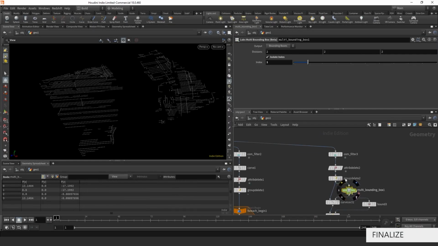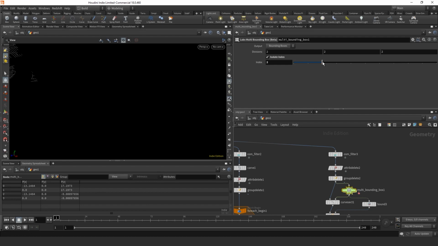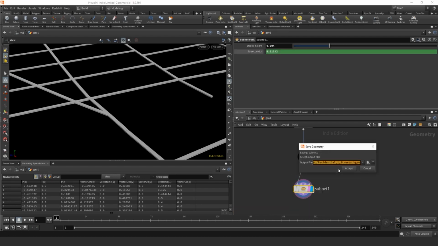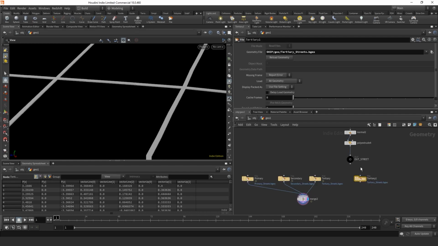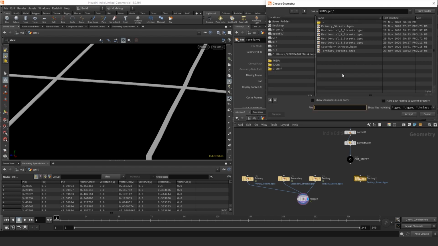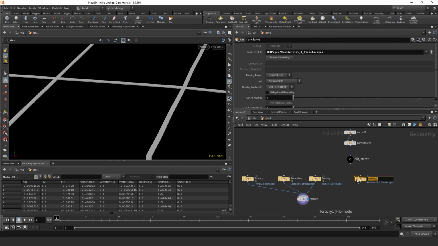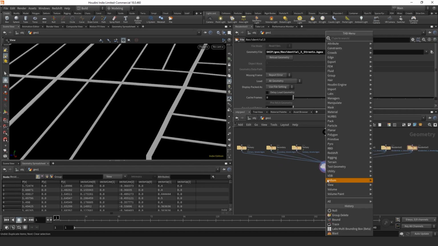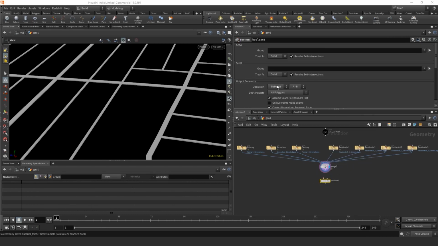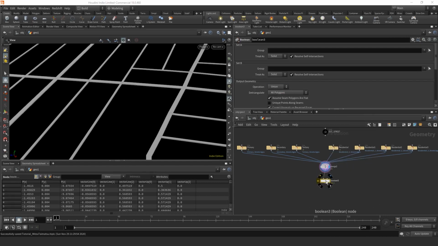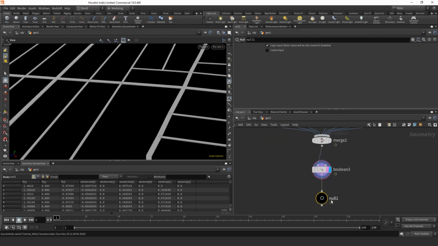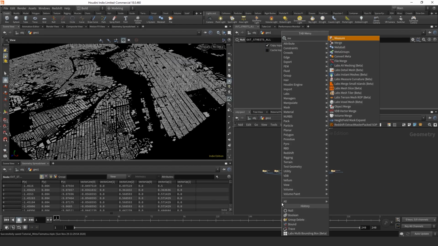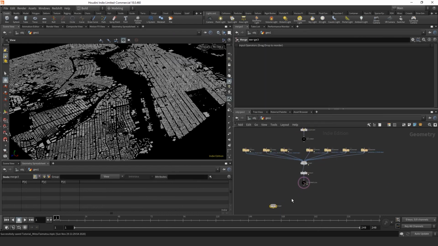To get the final model of all the streets, we save out each part by changing through the indexes, and then re-importing them again. In the next tutorial, I'm gonna show you how this saving out process could be automated in order to save time. To conclude, we merge the parts together and use a Boolean union to clean out the overlapping parts. Now let's see the result with the buildings. Drop down a merge node and plug in both together.